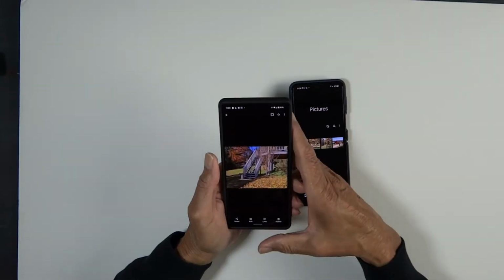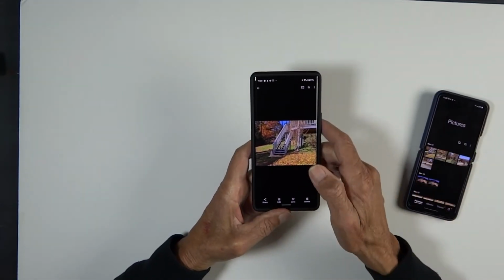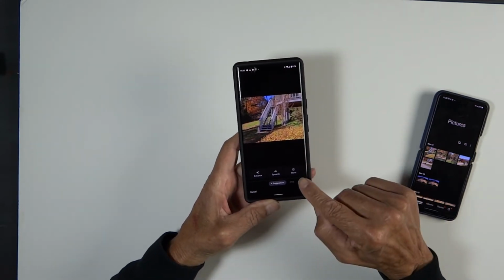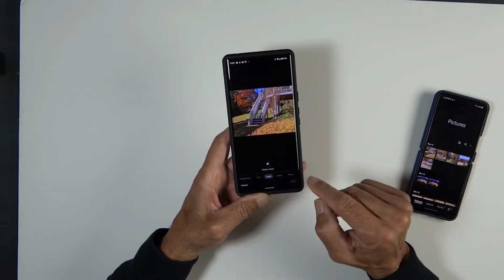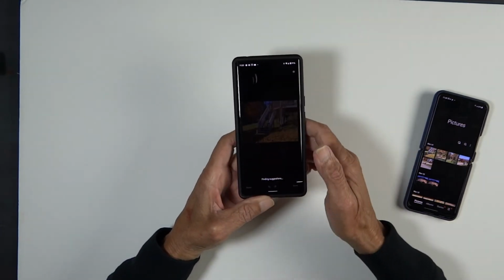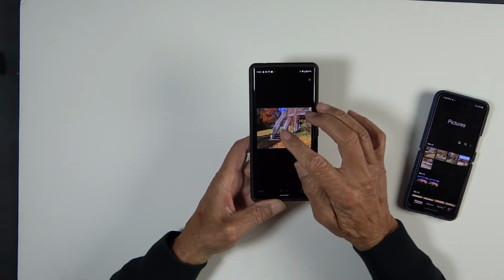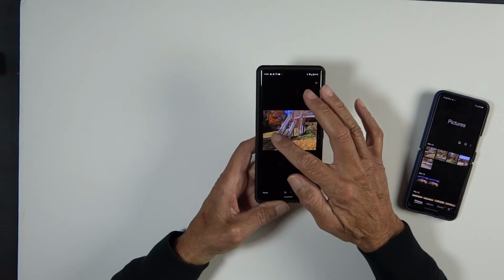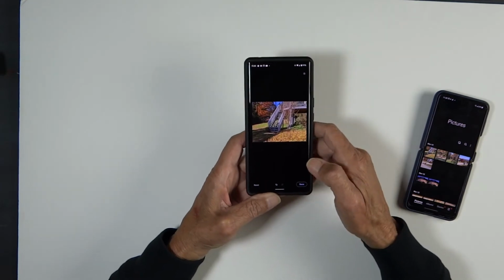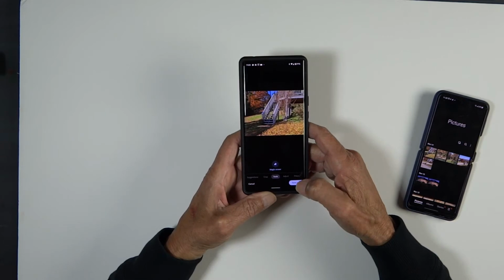So we're going to start with Magic Eraser on the Pixel 6 Pro. You go to Google Photos, pick a photo, click on Edit, click on Tools, and there you see Magic Eraser. So you can either pick something or you can highlight something with your finger. In this case I'm highlighting the bird bath, and now I've got it highlighted. And as you can see, it has disappeared, and then you can save the photo.